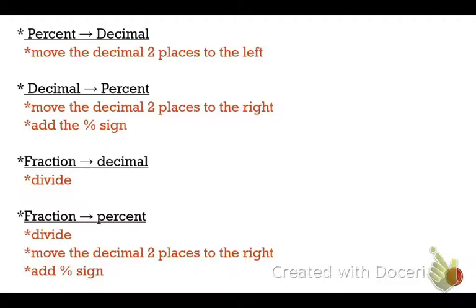All right, let's look at the next one. If I were to start off with a decimal, but instead I say I want to change that to a percent, guys, what does it tell me to do? There's 2 steps. Very good. Let's look at the next one. If I am changing something from a fraction to a decimal, there's only one step. What do I have to do? Divide. Very good. And then finally, we're changing from a fraction to a percent. There's 3 steps. You would want to divide. Then it says to move the decimal 2 places to the right. And then finally, we're going to add that percent sign. So these are some steps that are going to help us today as we work through our problems.